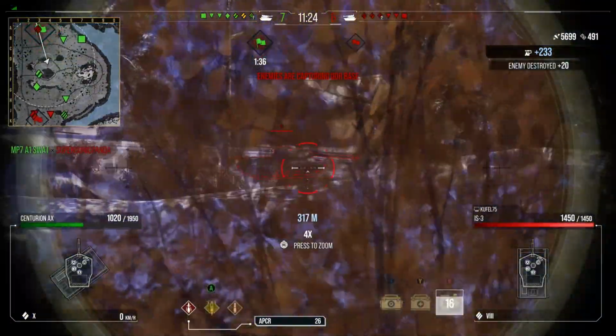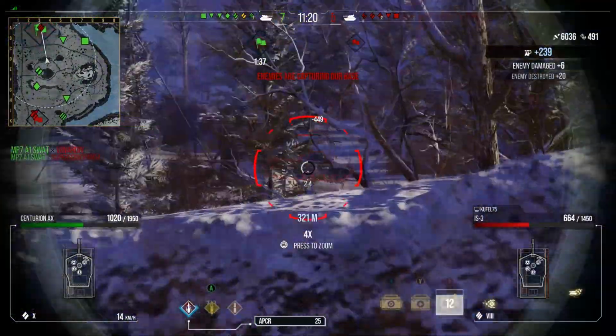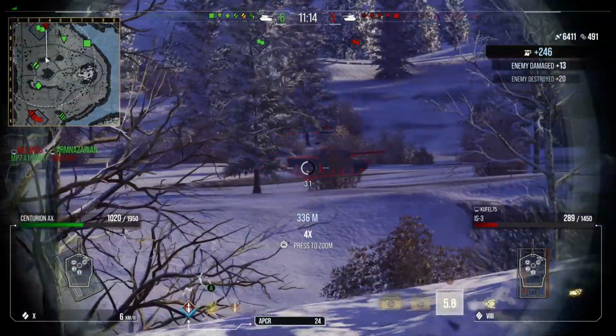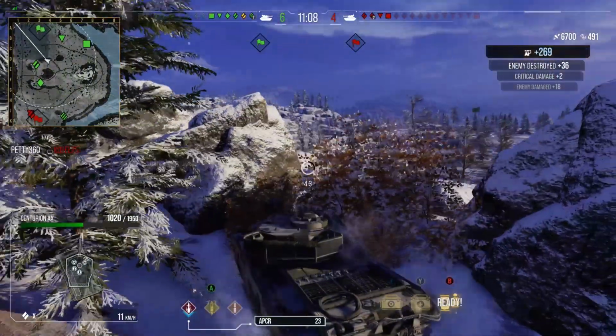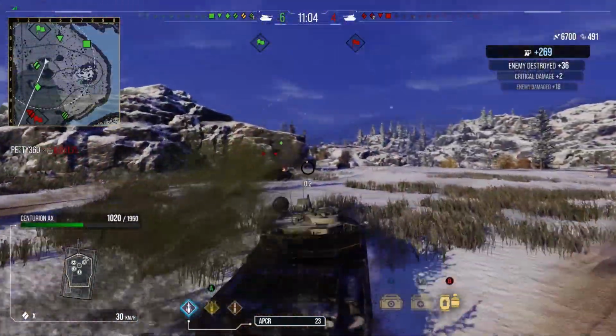It's an IS-3. Oh, it's a very stock IS-3 at that. And we're just going to use the bushes, concealment, and the very good gun handling and DPM to just trash this poor guy, and hopefully finish him off as long as he doesn't get behind any cover. And we finish him off, and we're up to 6.something damage. Just like that, 4 minutes in.